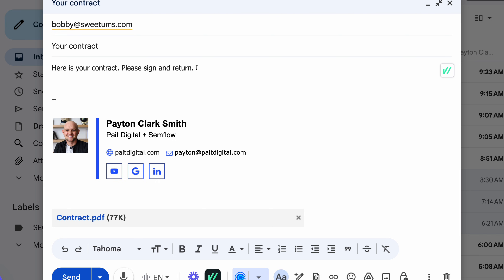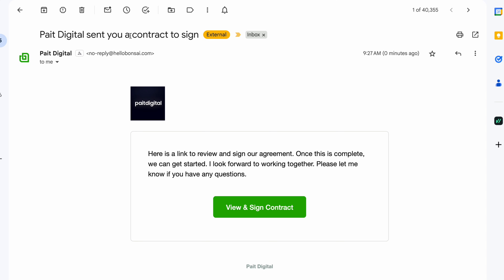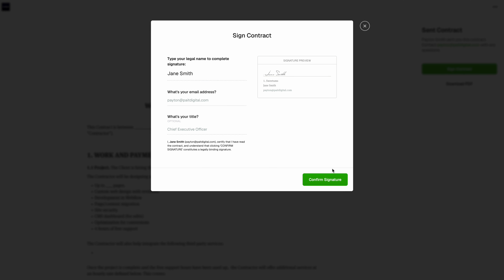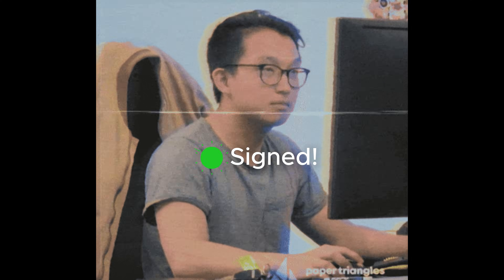If you're running a business and servicing clients, there are a few things you absolutely have to get right if you want them to trust you and want to work with you. The first thing is secure contracts. When I first started my business, I was just sending clients PDFs that they would have to download and find some way to sign. Not only was this inconvenient, but it didn't seem very refined or professional. Now with Hello Bonsai, I can send contracts, see when they open it, and get an e-signature that's legally binding. This was an instant upgrade and way more clients were willing to sign with this professional process.